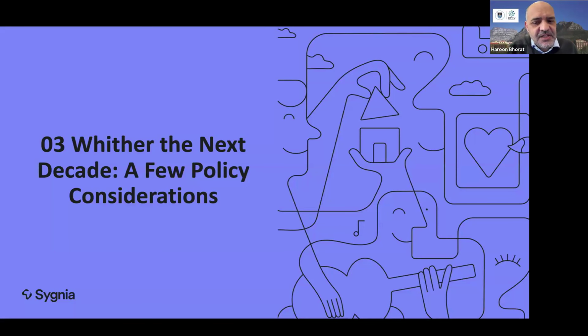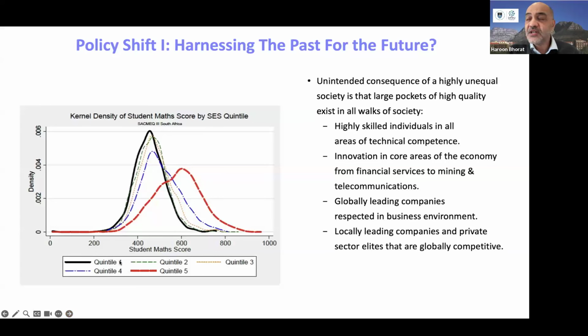Well, the current challenge at the moment is that because our growth trajectory is so driven by social assistance, we're now sitting with the consideration that the social relief of distress grant that was introduced because of COVID must continue because we've had it. And that's a social assistance mindset that, okay, this is a grant that seems to work, so we must just continue with it, instead of thinking through non-revenue dependent interventions.